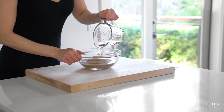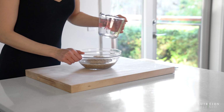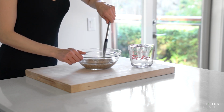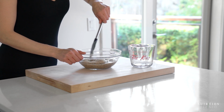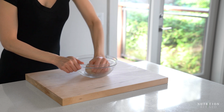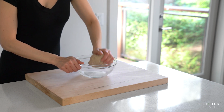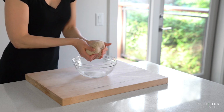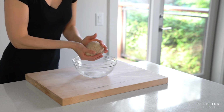The dough will be wet and sticky at first, but as the psyllium absorbs all the water, which will take about a minute or two, the dough will get drier and easier to work with. Knead the dough until it's smooth, elastic, and pliable. When you're ready to make the flatbread, divide the dough into 4 equal pieces and shape them into balls.